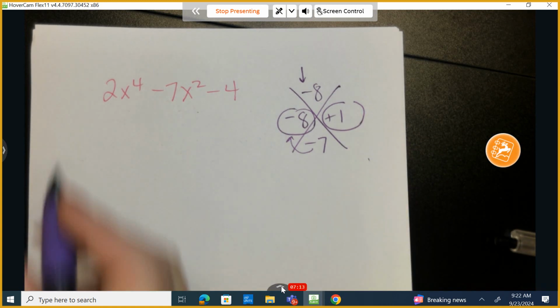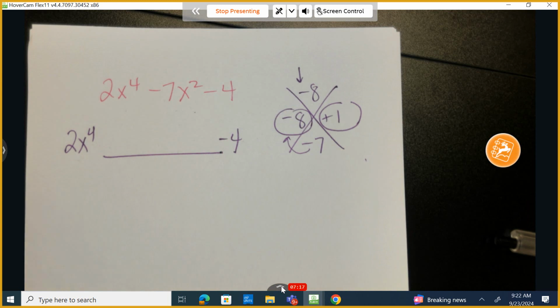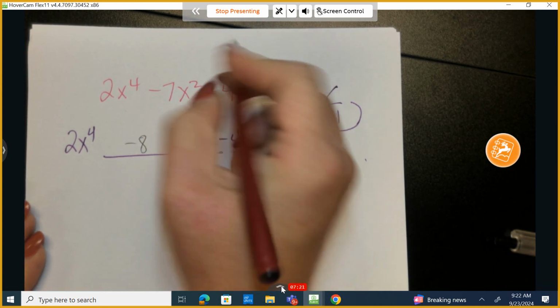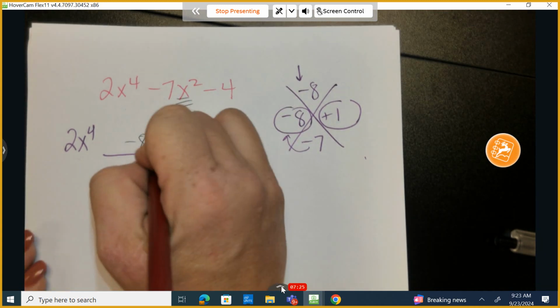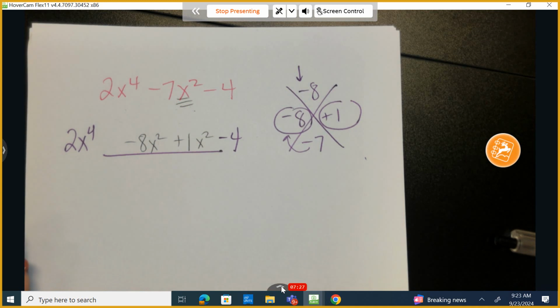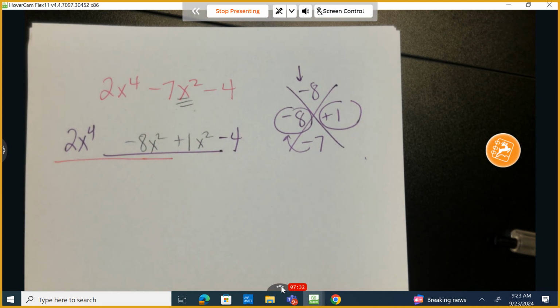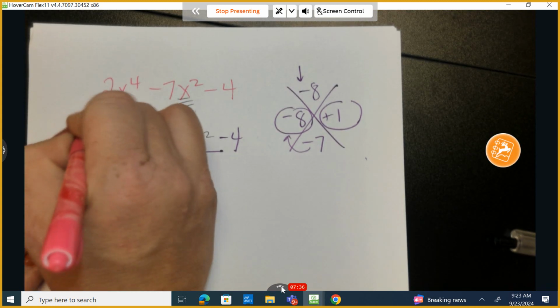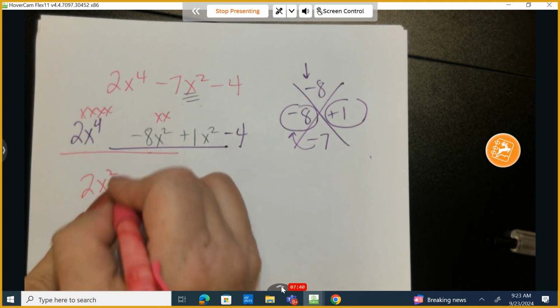So what do I do? I start by writing down the a, and I write down the c. But this time when I drop in the values negative 8 and positive 1, I have to go back up to the b and notice that the b doesn't contain an x, it contains an x squared. Out of these first two terms, it's just like what we've been doing. What's the most I can factor out? A 2x squared. Remember, this is 4x's and this is 2x's. So I factored a 2x squared.